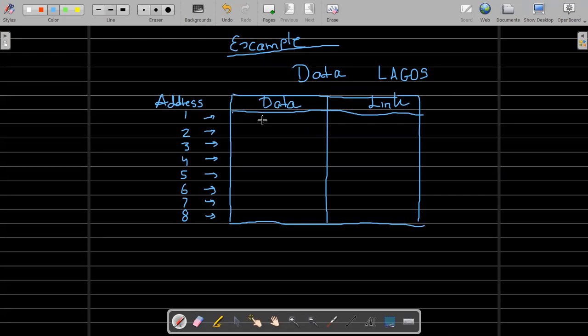So let's say I have the following data, and the first location I have is L. Then the second location I have is A, the third location is S, the fourth location is G, the seventh location is L, and in the eighth location I have O.